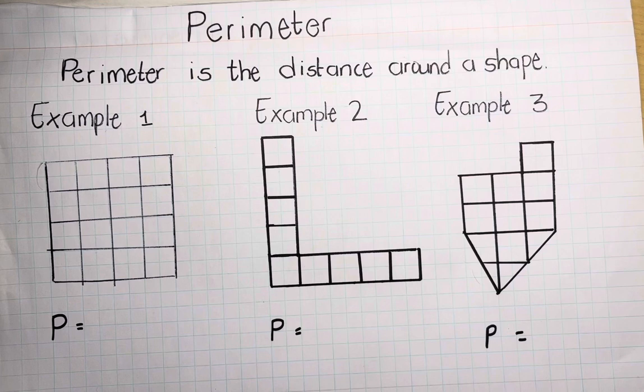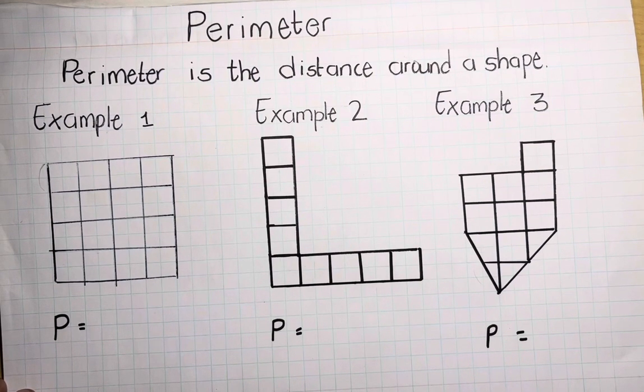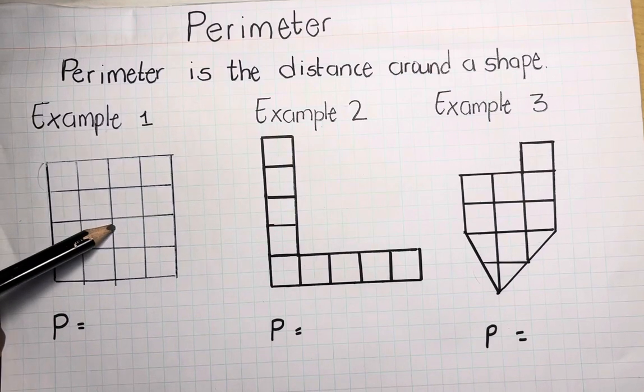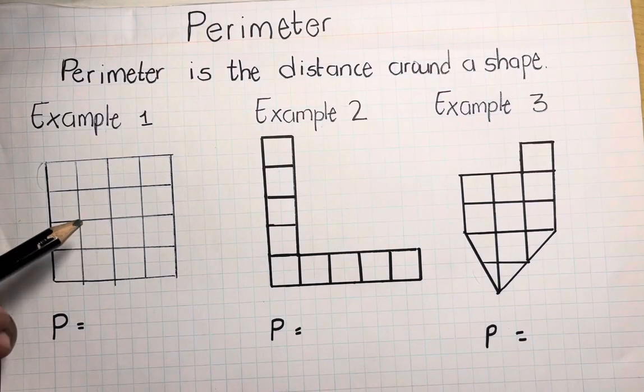Okay, so let me explain the shapes that you're looking at here. As you can see, the shapes have been drawn onto a grid, and there are tiny little squares inside of these shapes. These squares make it easier for us to measure, and these squares are called square units. We're going to use these squares a bit more when we're calculating area, which is different from perimeter.